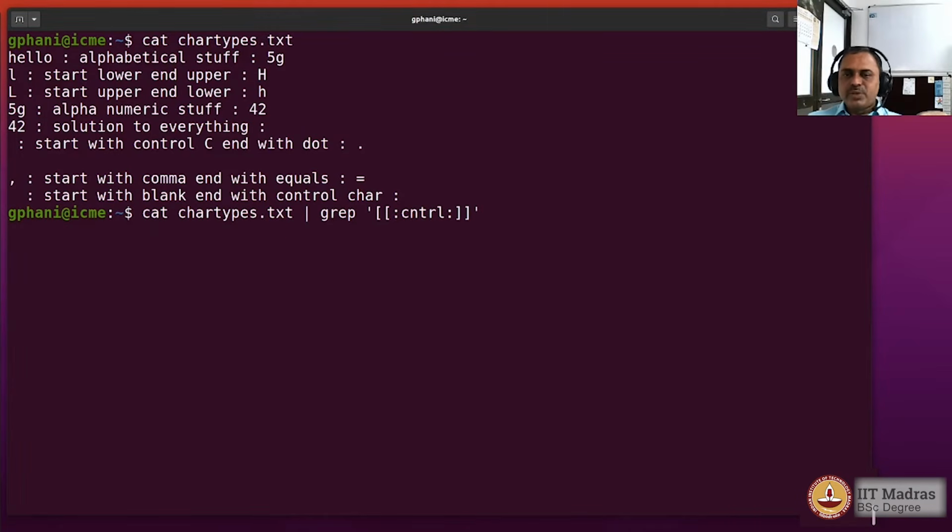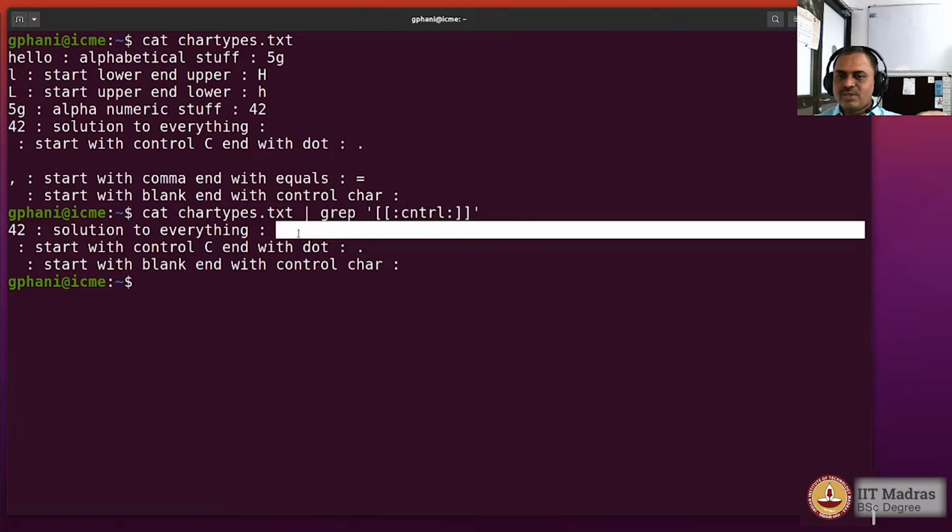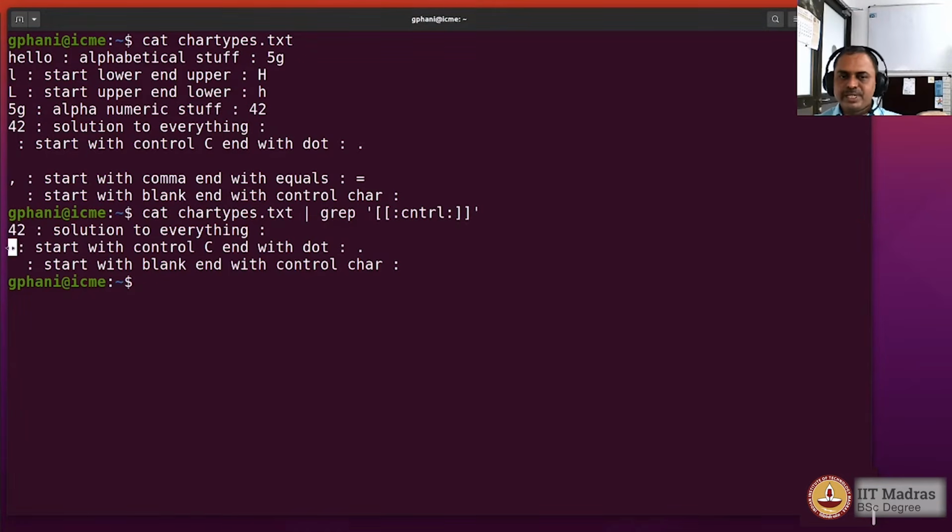Now there are some control characters that I have placed in this file, and we could see whether you could pick the lines that contain the control characters, and you see that these are the 3 lines. Here I have got a tab character, here I have got a control C sitting, and here also I have got a control character sitting in the front. So those 3 lines only have been picked up.